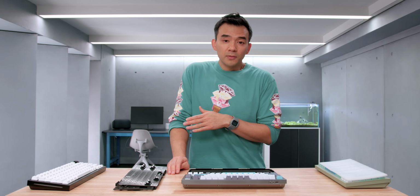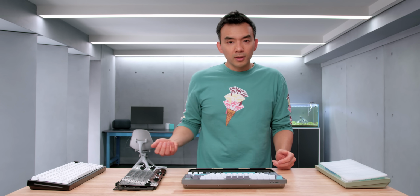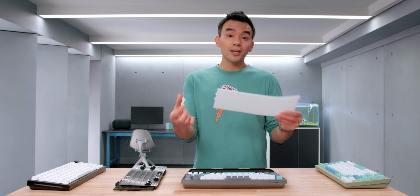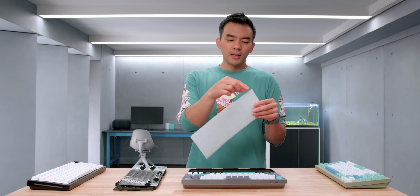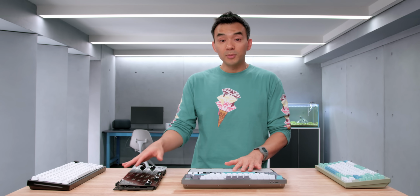So I tried several of the popular mods people do to improve the acoustics of custom keyboards. I tried PE foam on the top of the PCB, I tried tape on the bottom, and none of them produced sounds that I really liked. And then I stumbled upon this. I used a thicker piece of PE. This came from a laptop package actually, and it's probably 3, maybe even 4 mils, and I placed it on the bottom, on top of the case foam, and then the PCB goes on top.